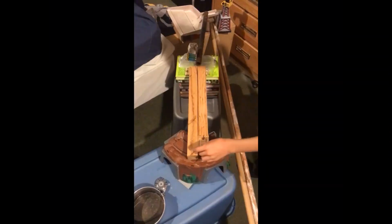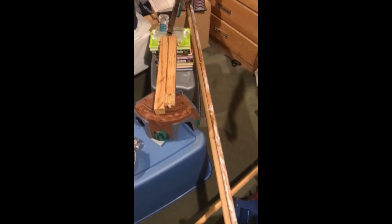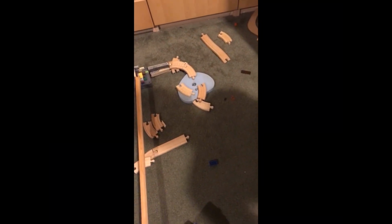The second trick shot I've decided to do is not exactly a trick shot. It's actually a contraption to feed my dog from my room. You see, when I was maybe 10 or 11 years old, I made this marble run. And now it inspired me to make a new one, and it feeds my dog. And so the journey begins.